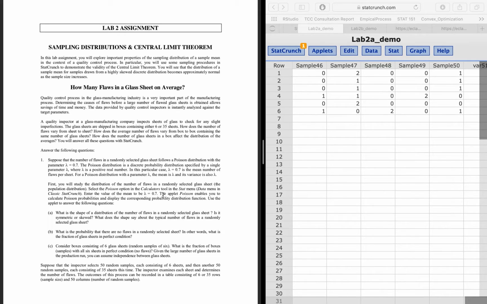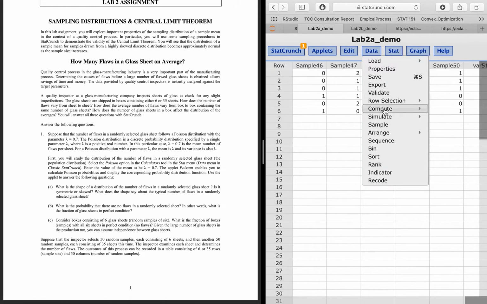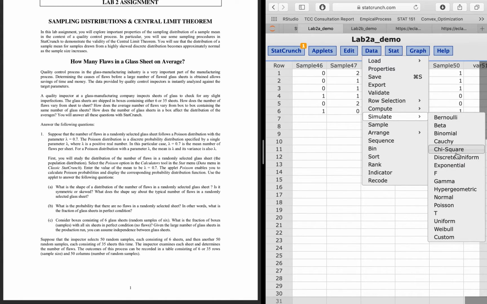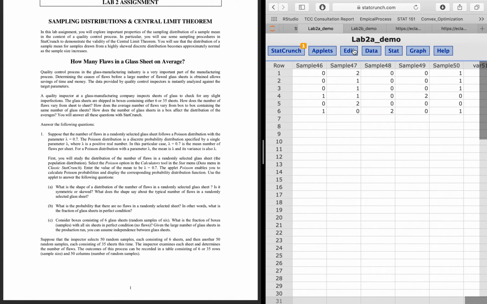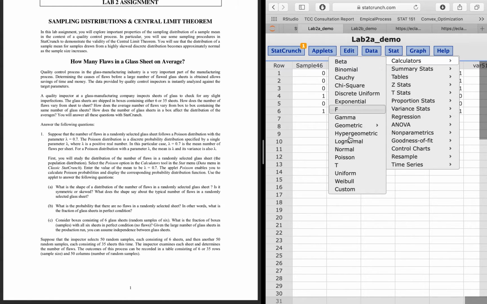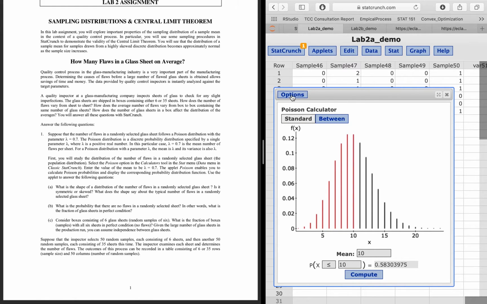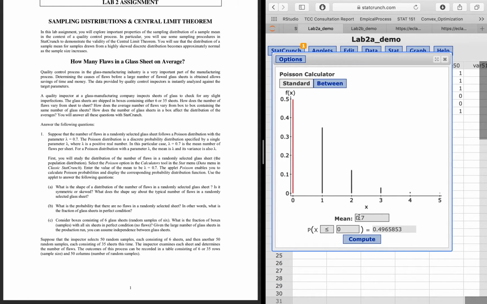So how does the Poisson distribution look like? If you're using the calculator tools under the stats menu, you can visualize it. My data is very similar to yours, but maybe slightly different. So let's go to data and then simulate. Then there are all kinds of distributions. You can play with them yourself to see how they look. We are using Poisson here. Oh no, we're not simulating, sorry. I am not feeling well. Okay, we are using statistics and then calculator, Poisson distribution. This is the default mean equals 10, but we don't want 10. Let's go back. Mean equals 0.7, and let's put smaller than 0 here.